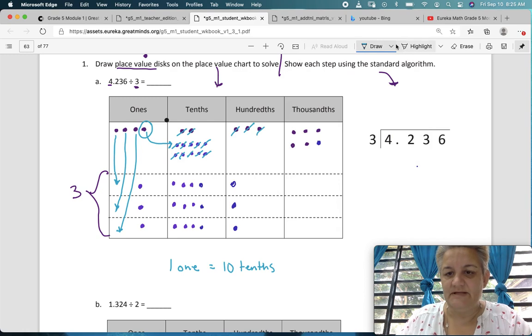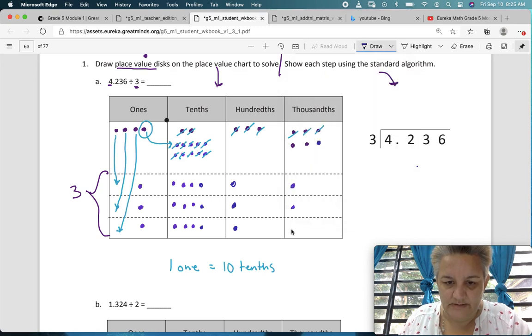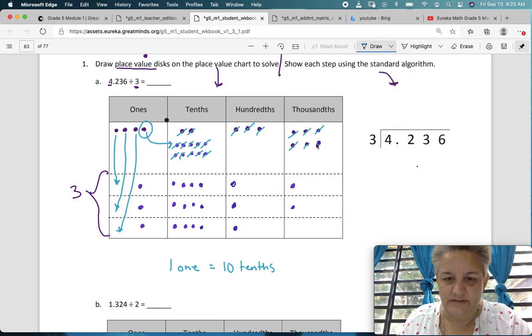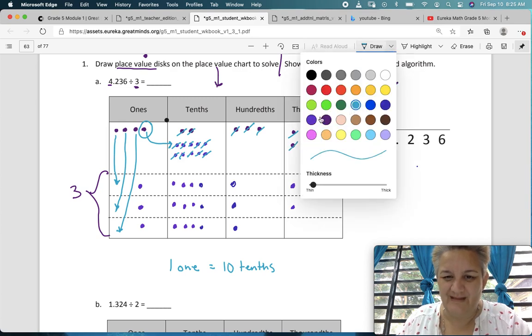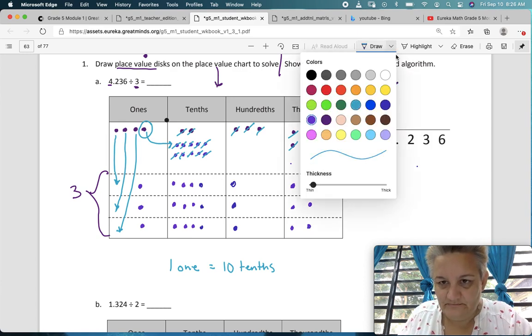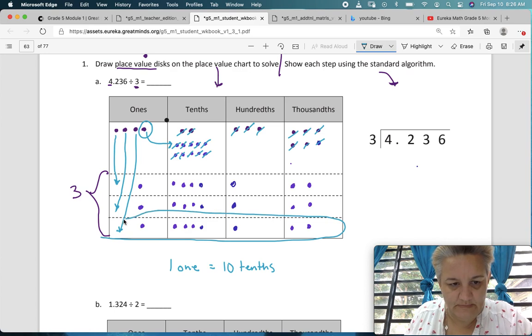And then my last ones, I've got 1, 2, 3. So I'm going to put 1, 2, 3, and then 1, 2, 3. So 1, 2, 3. Okay. Now I can figure out my answer by looking at just one of these lines, right? That's going to give me my answer. So let's see what I've got.